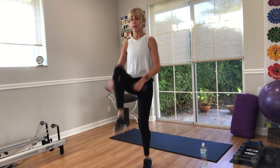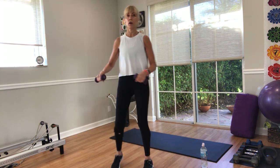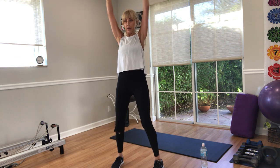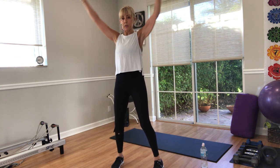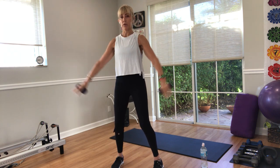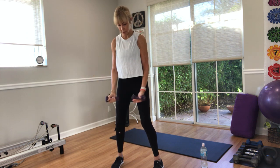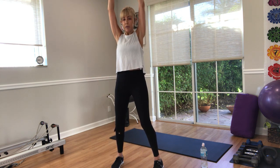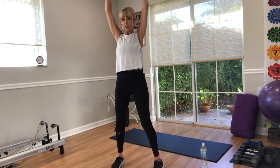You got 5, 4, 3, 2, 1. Arms only. Take them overhead and bring them back down. And overhead, and bring it back down. Overhead. Again, you can flip your palms here and flip them on the way up, or keep them facing in, depending, again, just on your shoulders. We got one more set coming up.